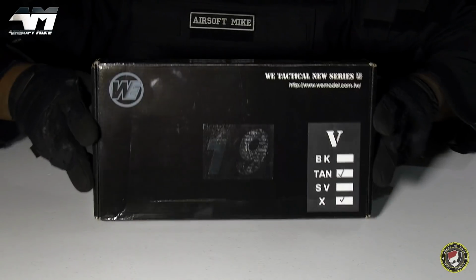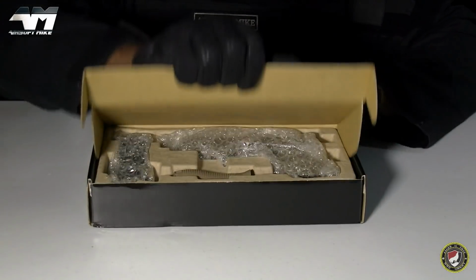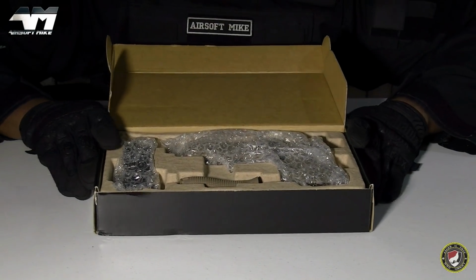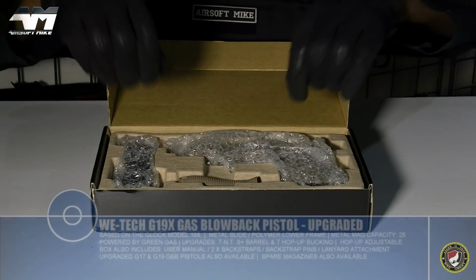So during this video, not only will I do the normal unboxing and review and shooting test, I'll go through the differences between your normal Gen 5 and the X version. So what do we get in the box?